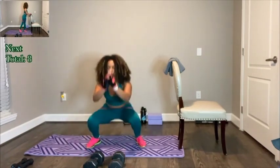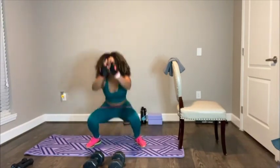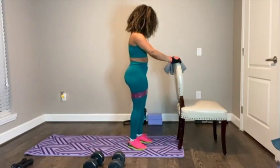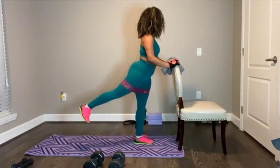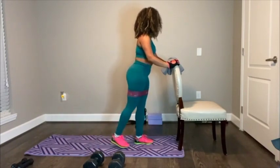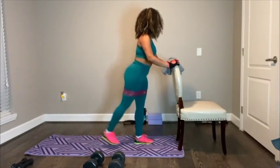Don't forget that after this, we will go right into the standing kickbacks. And for those, you have a total of 8 on each leg. You're gonna begin those now. That's 2. Switch.